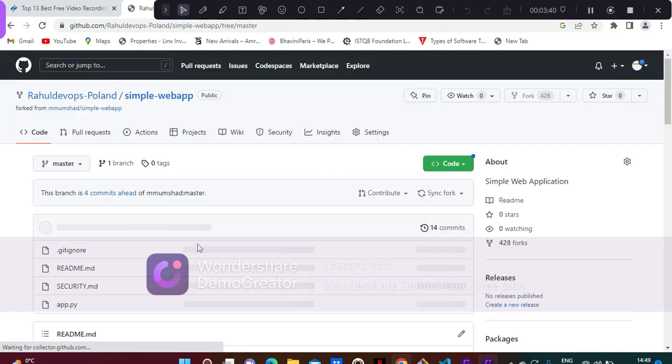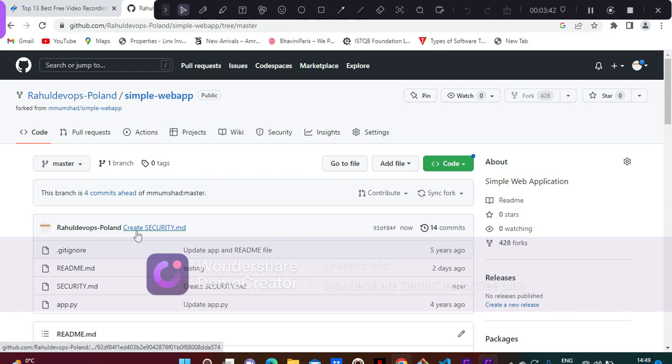Just click on it, and as you can see, it automatically created a security.md file. So this security policy has been applied to this particular branch.